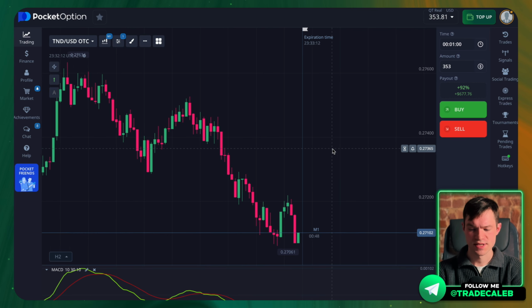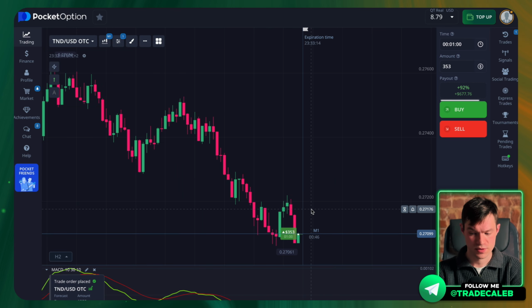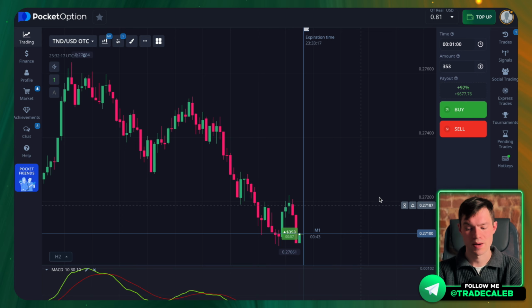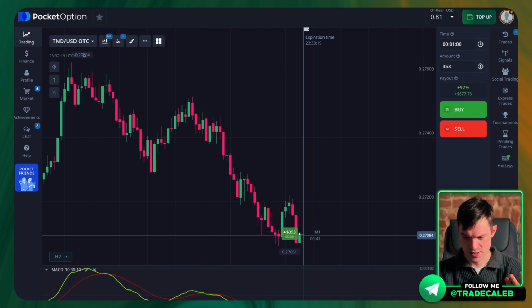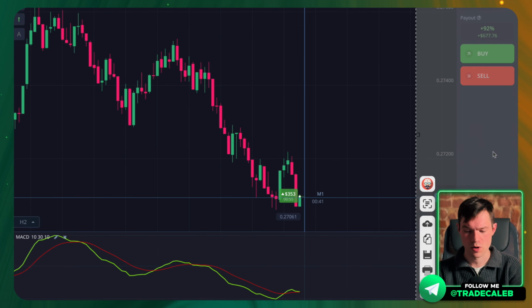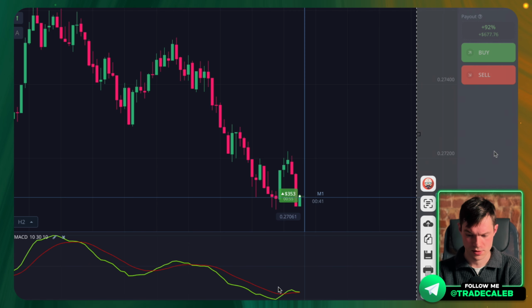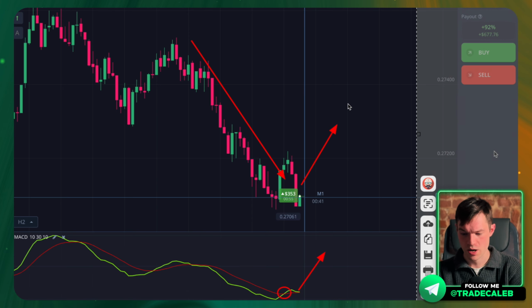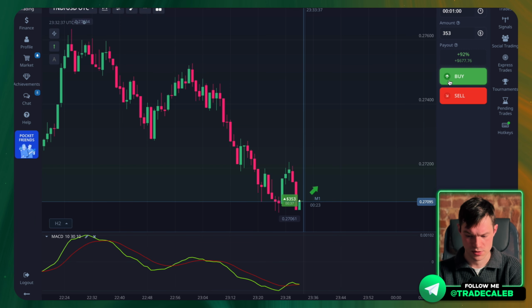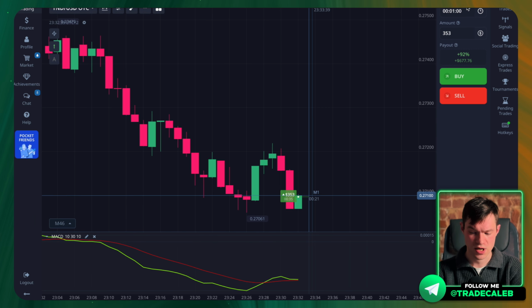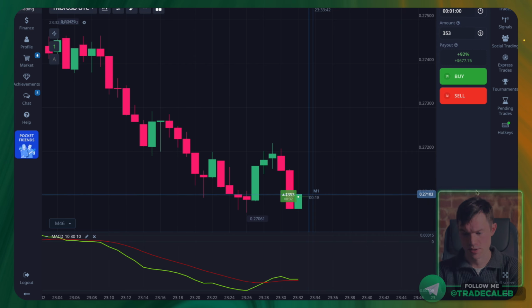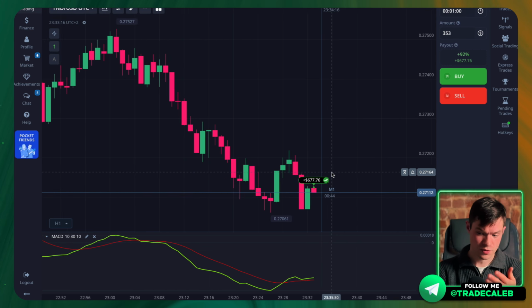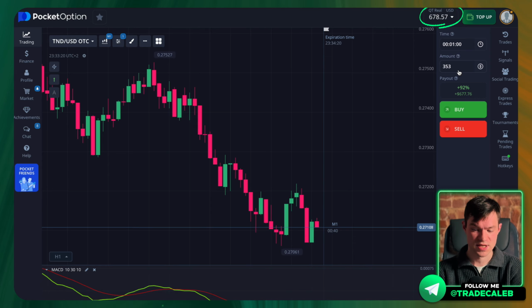I have just opened this currency pair, and I believe that now there is a good opportunity to enter into an upward trade. I don't know if it makes sense to explain it, but there are absolutely all the same reasons for the opening. This is the intersection of the MACD indicator. Here we are likely to have an upward move, and after a downtrend we are also likely to start developing an uptrend. Therefore, I open the trade up for 1 minute and wait for the result. It's a good trade that brings me 677 on my balance.